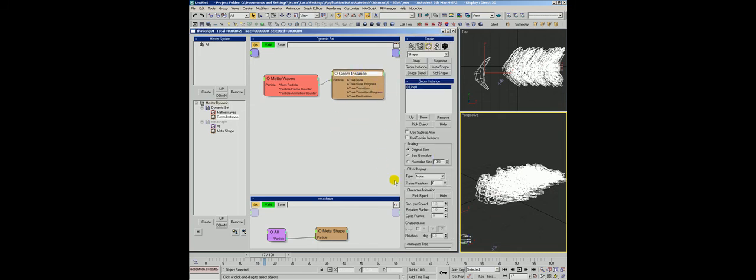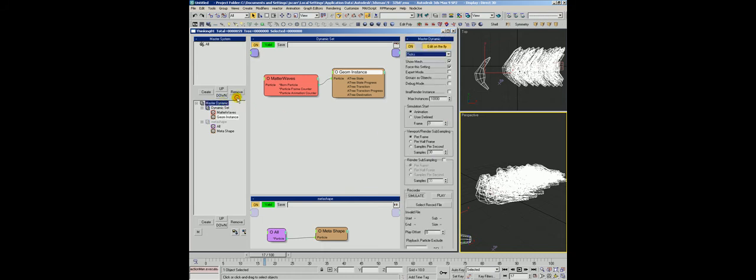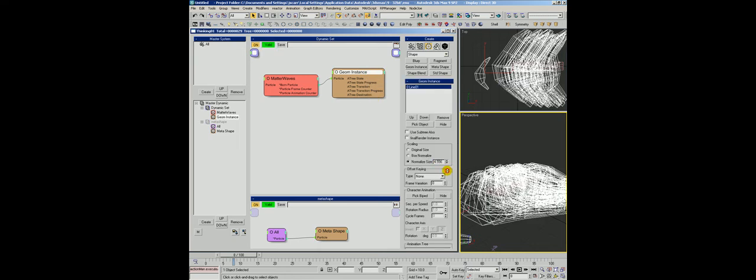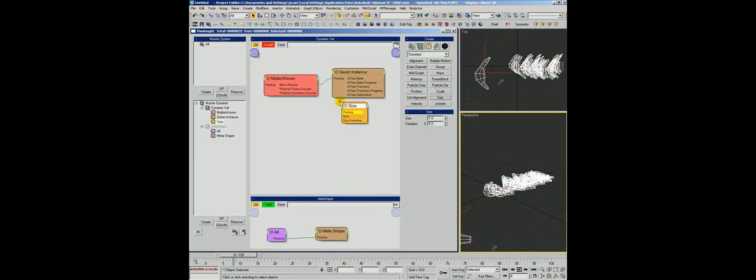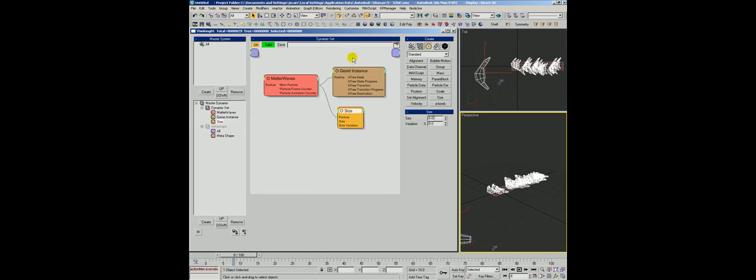They're a little bit too large, so there's a couple different ways we could adjust that. We could either use the normalized size, and now of course we want Edit on the Fly off so that we can see that change. But we can modify it like this, or we could also add a size operator, and this will allow us to override whatever size value is in here. And it's important to remember too that here in the evaluation tree, size comes after geom instance, so it gets evaluated after geom instance does. Okay, so we'll increase that.